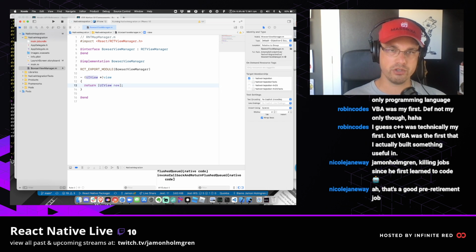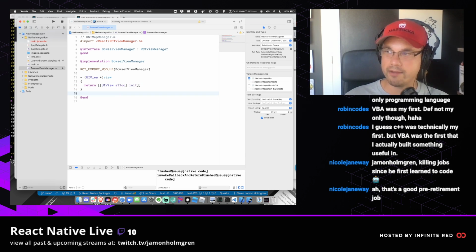So UIView new, all new does, new only will call new equals alloc.init. That's what it is, okay? So if we say UIView new, we're good. But again, most of the time we're doing alloc init because a lot of times we need to pass stuff into init, and we will be doing that in this, probably, maybe, I don't know.